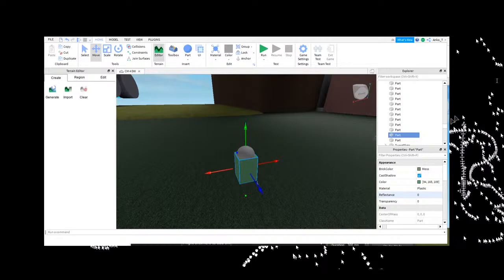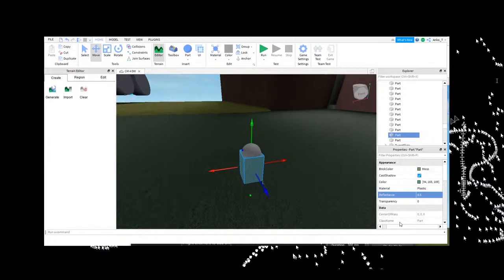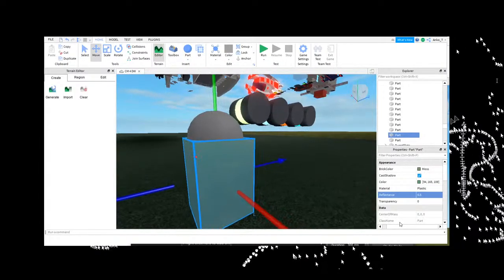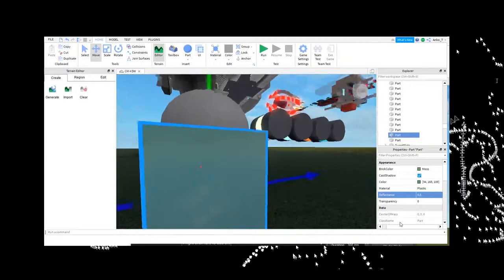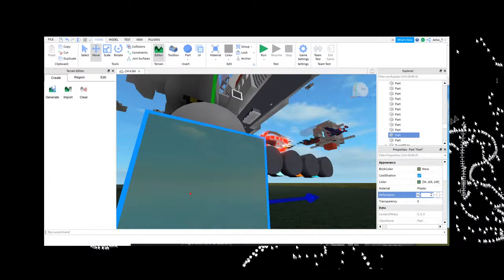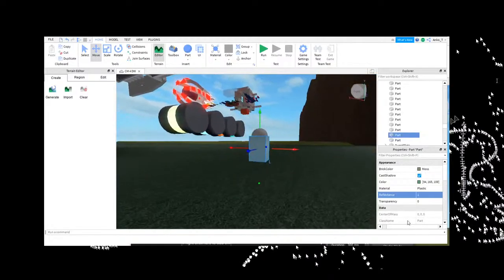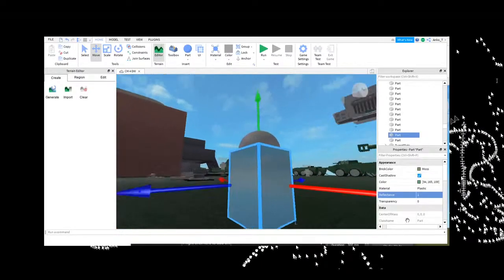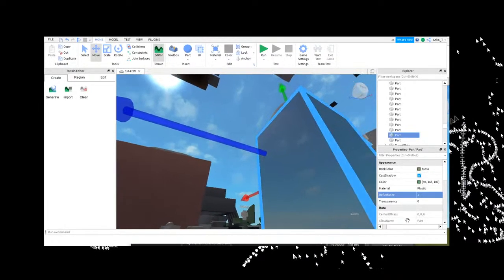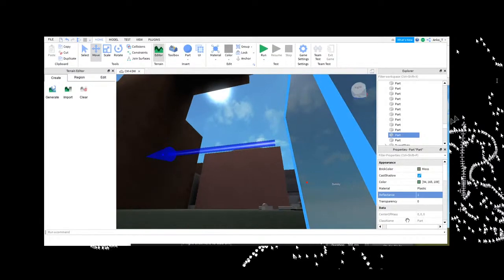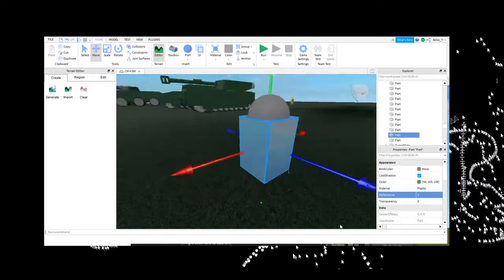There's also other options. Reflectance. Reflectance is basically like, well, reflection, like a mirror. There's a little bit of reflection, as you can see. And if I lower this number to 0.7, there's more reflection. But the max reflection is 1, which makes the block, well, reflect stuff. It looks more like a mirror than anything else.